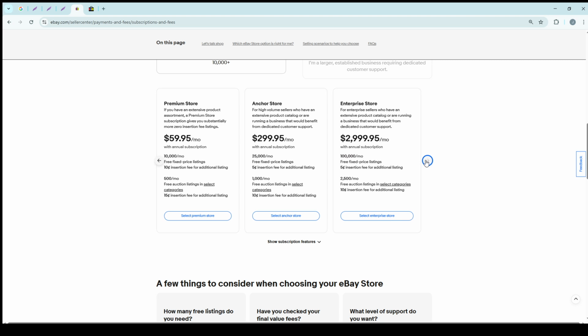After selecting a subscription level comes an exciting part: choosing a name for your store. This is a crucial step because your store name reflects your brand and gives potential customers a first impression of what you offer. It should be unique, memorable, and indicative of the types of products you're going to sell. Take your time with this step. Getting it right is important for your brand identity.